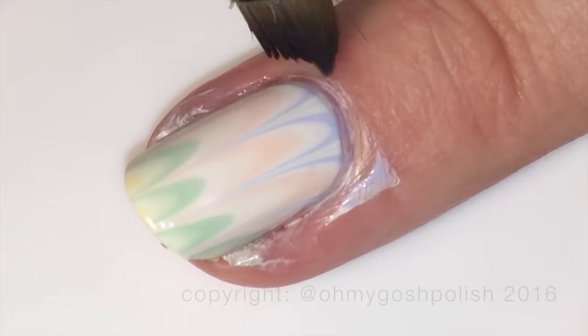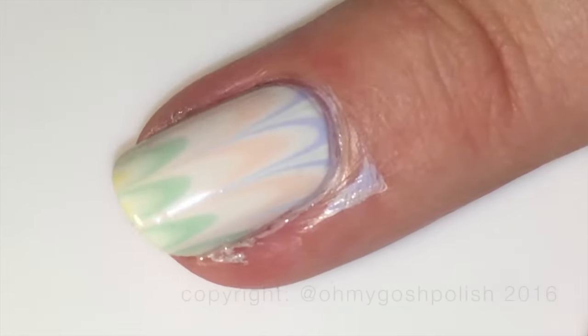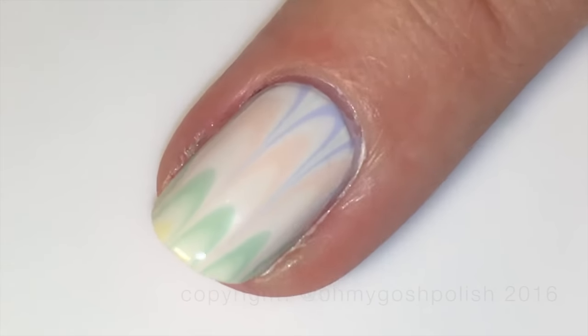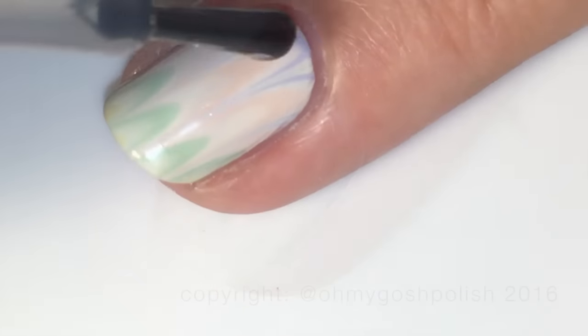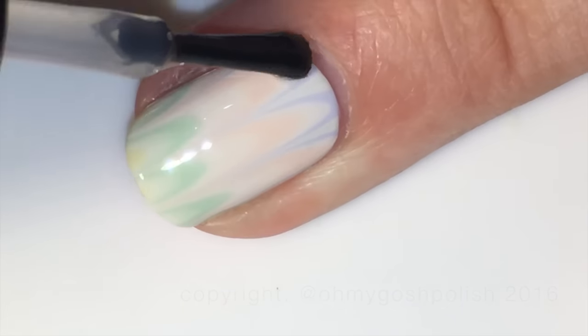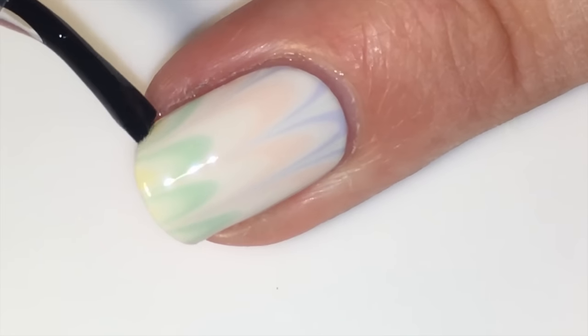And just a final cleanup using my Royal Majestic brush and my non-acetone remover. And once all of that is done, you can go ahead and seal it all in with a good quality top coat. Of course, mine is always Seche Vite, as per usual. And that's it for this one.